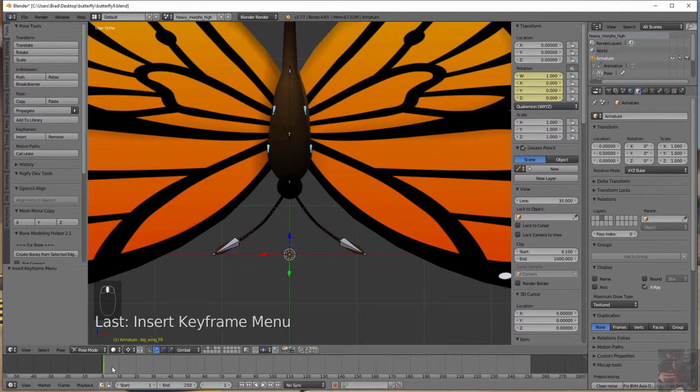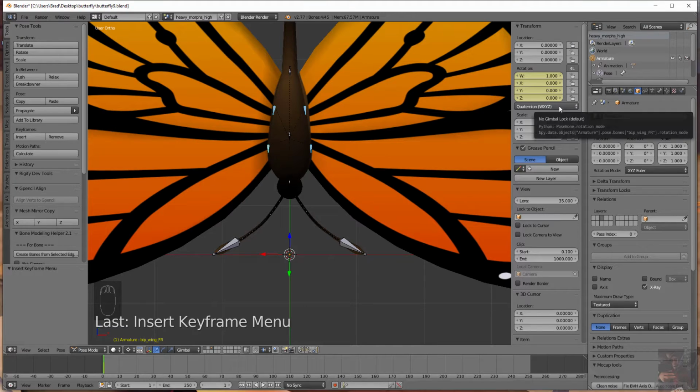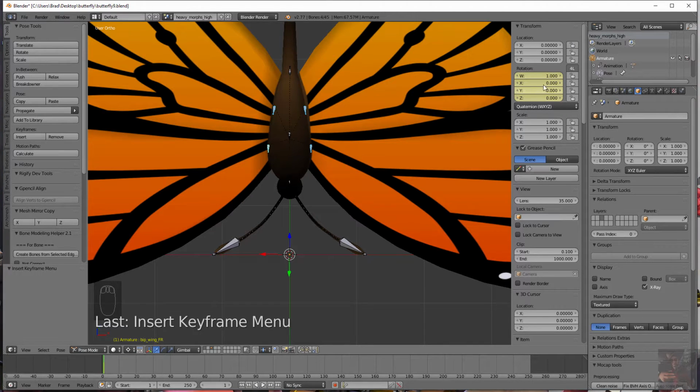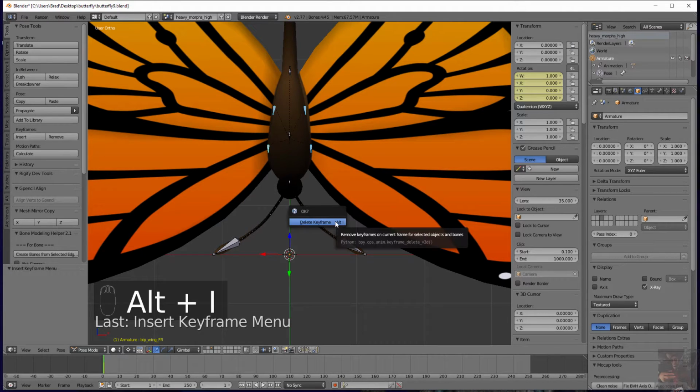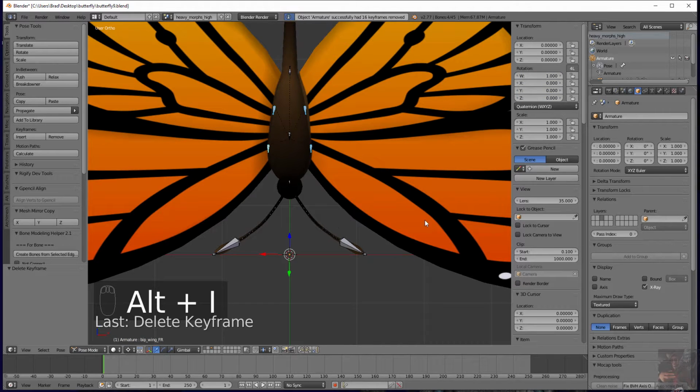As soon as I add a keyframe to the time bar, if I select the time frame in the window, I'm going to find that whatever element I gave that particular pose is going to turn yellow here in location, rotation, and scale. Now, before we go on any further, I think I'm going to delete this rotation by doing an Alt-I. Yes, I'm going to delete that keyframe.